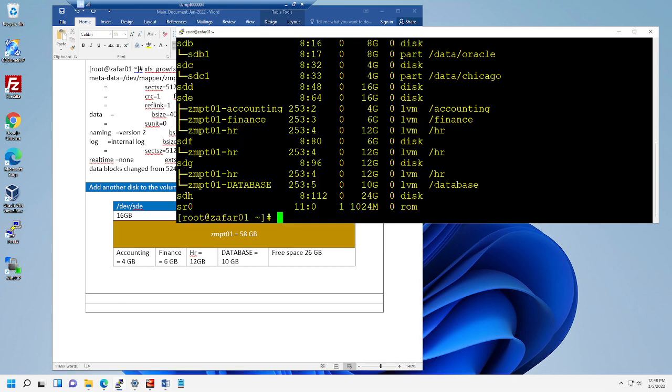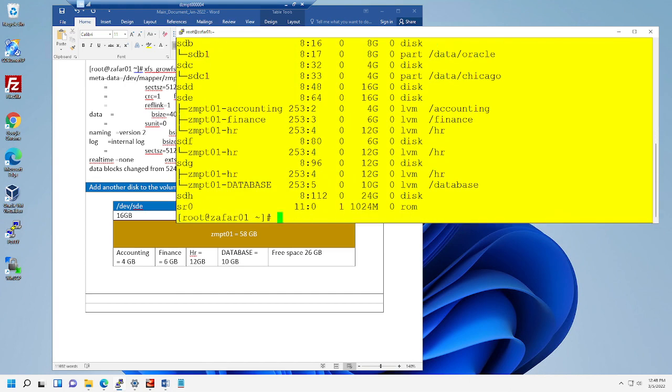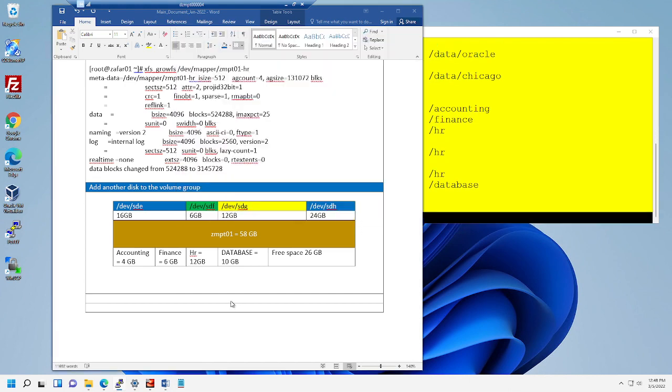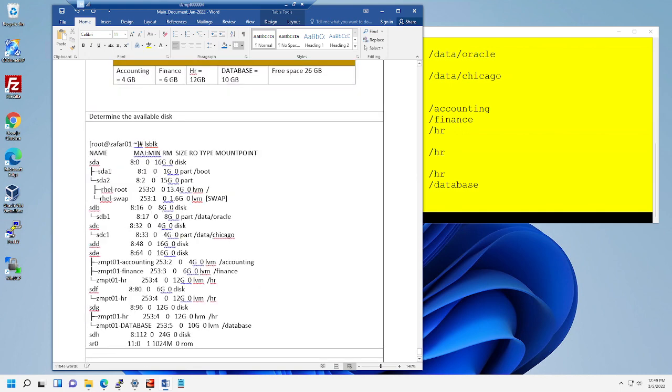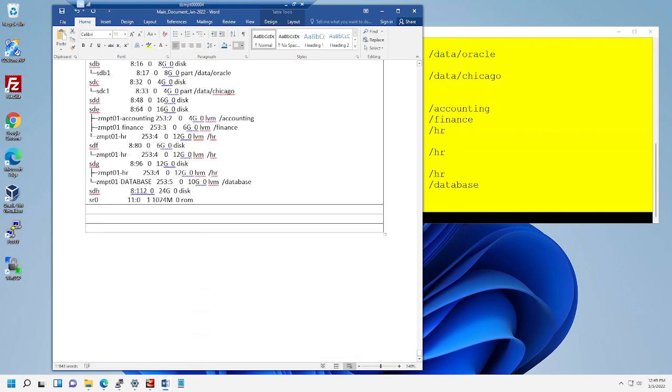Okay, so here's the available disk, and let's add it to the group here.